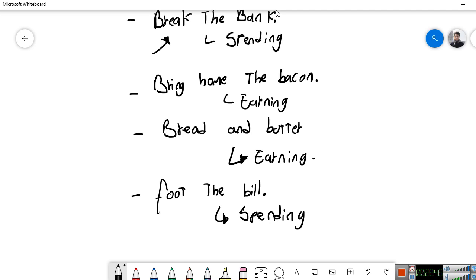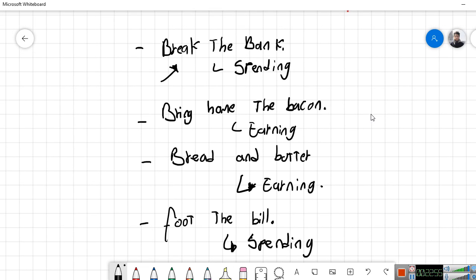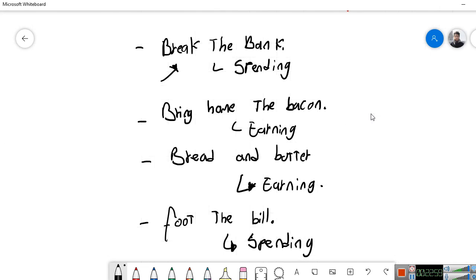Yeah, that's right. Teacher, sorry. In the first one you say break, but break is not one of the words for spending. So break is another word, like out and outlet and going. This is an intensifier. Okay. I'm not using the word break to relate to spending. I'm using the word bank to relate it to spending.